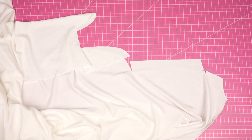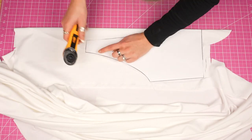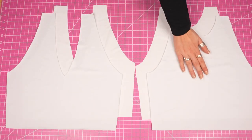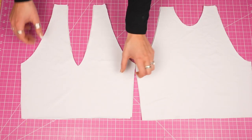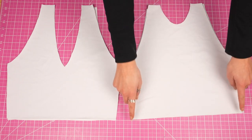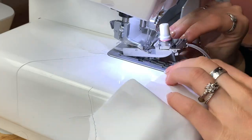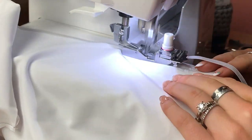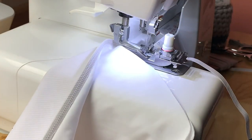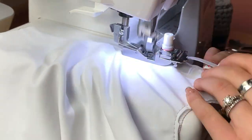If you're wanting to be able to reverse your fabric like I am, you're going to want to cut one front and one back of each of your fabrics, but in the end you'll just need to have two fronts and two backs. Now we have all of our pieces and the next step is to match the fronts with fronts and the backs with backs, right sides together. We're going to sew along the following areas and attach elastic to these same areas. If you're new here, you should know that before I attach my elastic, I like to first use my regular sewing machine and sew my seams together with a basting stitch.